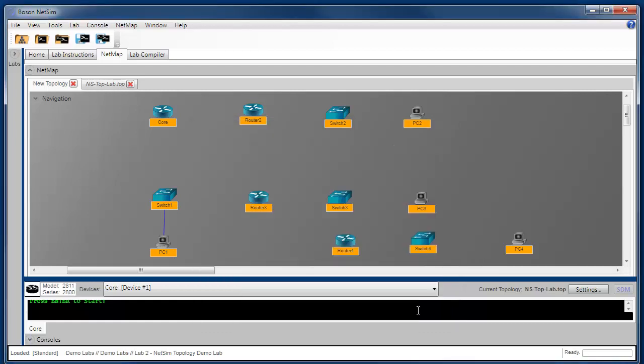And now we'll repeat that process for PC2, PC3, and PC4.